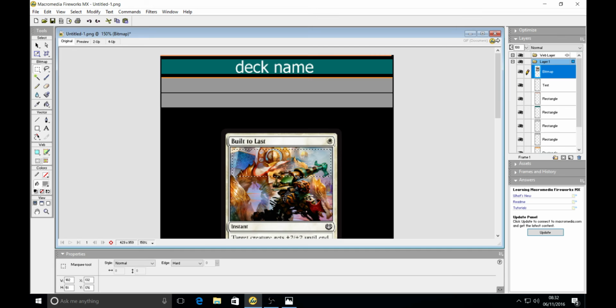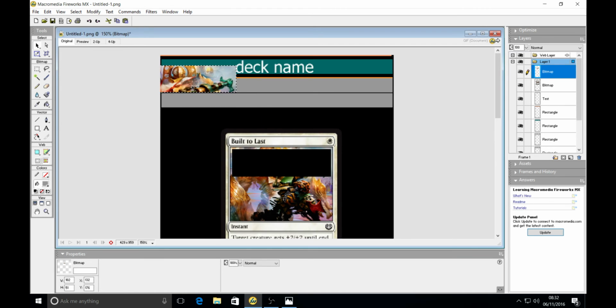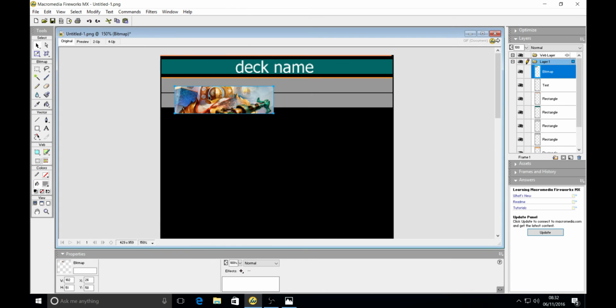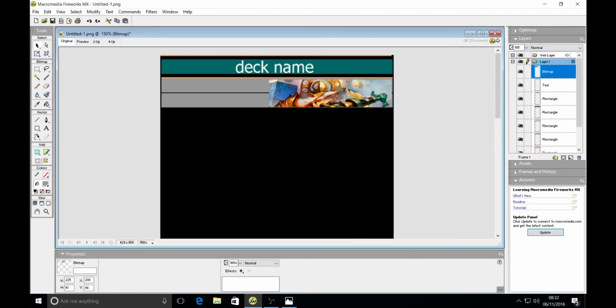We'll just cut it, and then we paste it, and then all we need to do is get the move tool, and we need to move it away. And then click off it, and then click back on it, and then click on the card, and delete the card. Now, the card images that I use, I make them to be a width of 225. That's so it looks a bit longer. Now, all we need to do here is just match this up with this edge here, and we cut it.